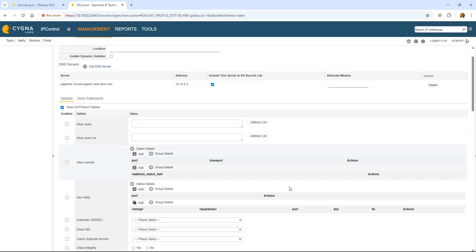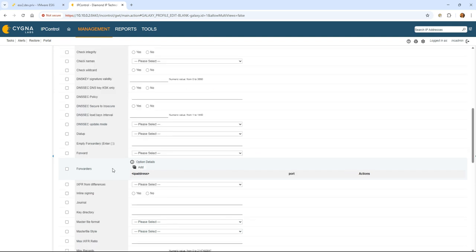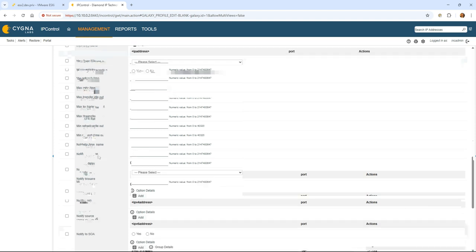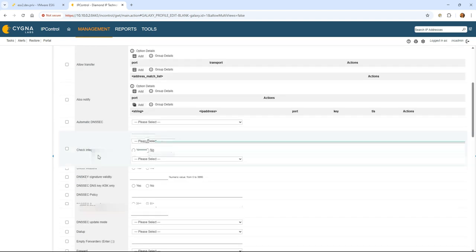However, what I wanted to point out here is there are a certain number of options that are applicable to a Galaxy. We don't explicitly allow everything. If there is something that you need that isn't part of this, you would typically add that zone at the server level for the master zones, but you would use a Galaxy for the slave zones or secondary zones, if that makes sense. So we're going to do this for all the primary, assuming that everything's going to work as is.